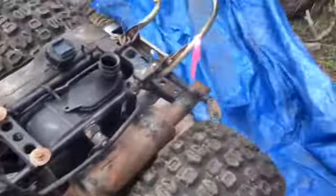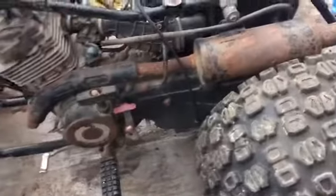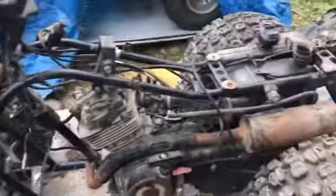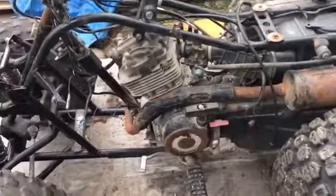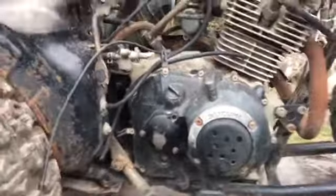Anyways, we're going to install the oil filter and air filter, and probably change the oil as well. So we'll have a fresh oil filter, fresh air filter. Then we'll drain the gas tank and throw some new gas in this thing and see if it runs. And I'm hoping it starts within the first 10 pulls. Let's get to it.